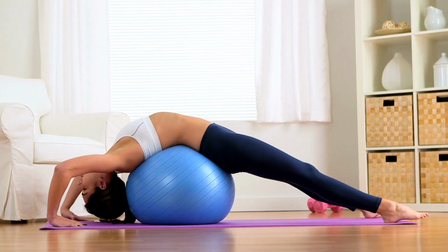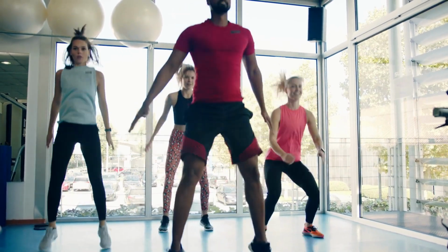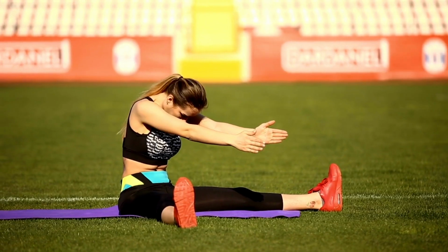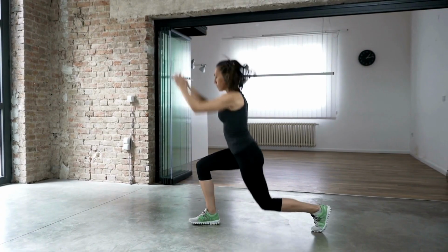Finally, Pilates can help improve your flexibility, which is often neglected in HIIT workouts. HIIT exercises tend to focus on strength and cardiovascular fitness, but flexibility is also an important component to overall fitness. Pilates exercises like spine stretch and saw can help improve your flexibility and mobility, which can make it easier to perform certain HIIT exercises like jumping lunges or high kicks.